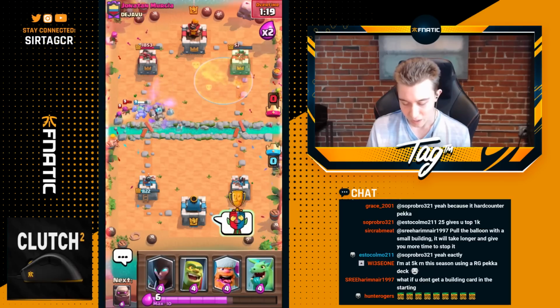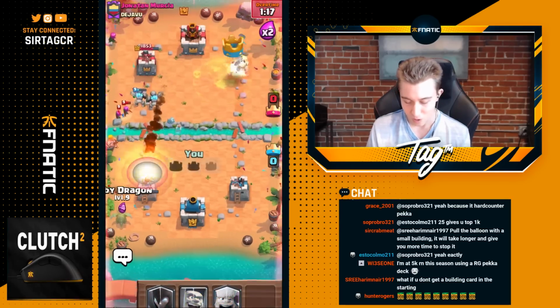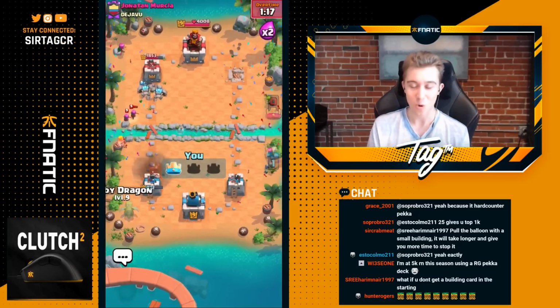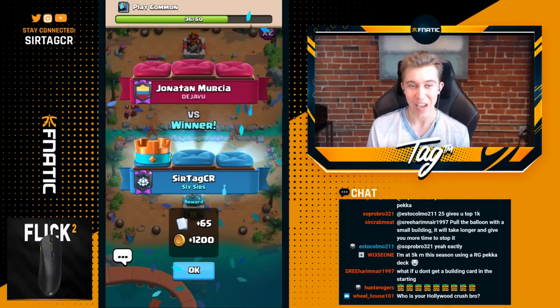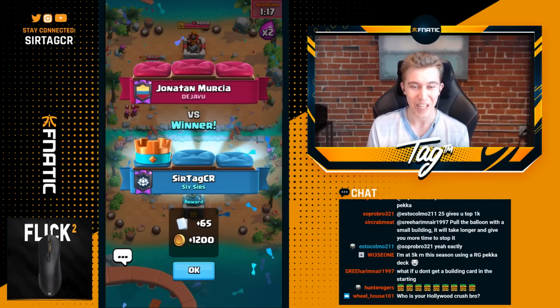Pleasure playing against you, sir. He did have matchup, but we had a pretty good way of playing it, and hopefully you guys can incorporate that in your own gameplay against 2.9 Expo. I know a lot of Golem players right now are absolutely hating 2.9 because it actually has matchup against you if you're not running Barb Barrel and you're not running Lightning. Alright, so we got a game.